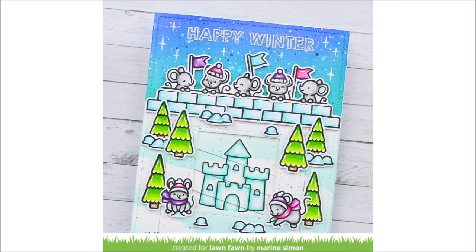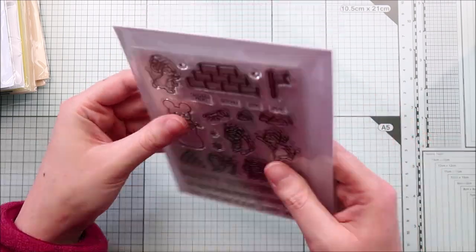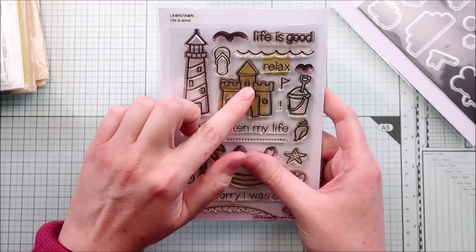So on today's card, we have some cute mice standing behind a snow brick wall. And this time, they are supporting and cheering on two participants in a snow castle contest. So to make this card, I'm going to use Snowball Fight for the wall, mice and other details.